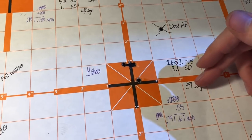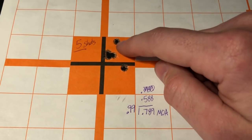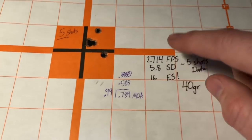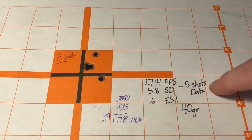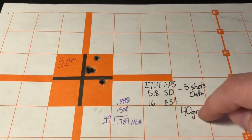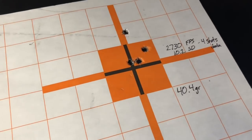Now, going from 39.6 up to 40, this one I shot a 5-shot group. I have these 3 shooting the same hole right here, one just barely outside of there, and then this one's not really that far outside of the 3-shot group. Again, looking pretty good. My average was 0.789 MOA. Now we're up to 2714 feet per second, and all 5 shots went across the chronograph and got me good data, with a 5.8 feet per second standard deviation and 16 feet per second extreme spread. 40 grains of H4350, shooting awesome. And this is basically right at the limit of the pressure that I like to see on the brass. I'm going in 0.4 grain increments.